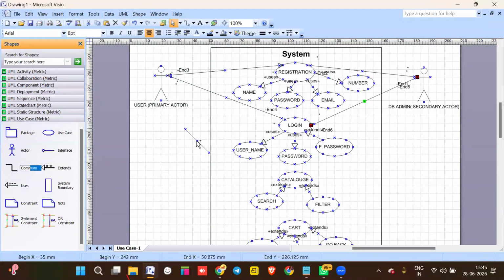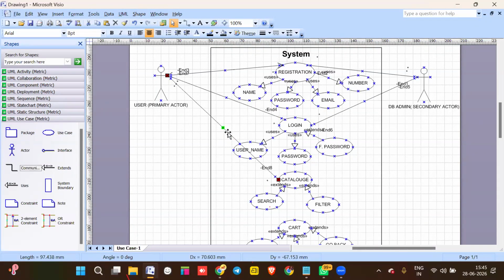Now the user initiates the task called browsing catalog, right? So we'll be representing this with communication lines. Now if you see, this line is getting cut between the username, right? So for that we can do one thing that is called a right angle connector.